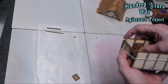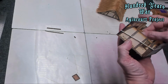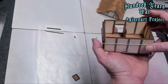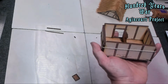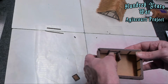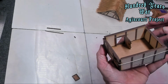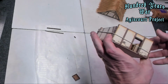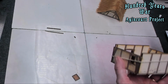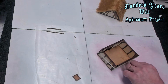I don't know. I like open doors because it kind of gives you the impression that it's animated. But I'm not using this for D&D. I'm not using this for a man-to-man skirmish game or anything. I'm planning on using this for my Agincourt project, which is a rank and file game. But you never know. I might use it for Warlords of Erewhon or something, and we want to be able to have a door open. I think I'm going to glue it open, because that way it'll work with either one. It'll work with skirmish or man-to-man.